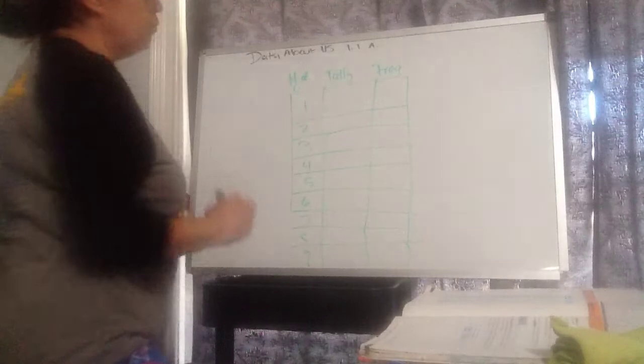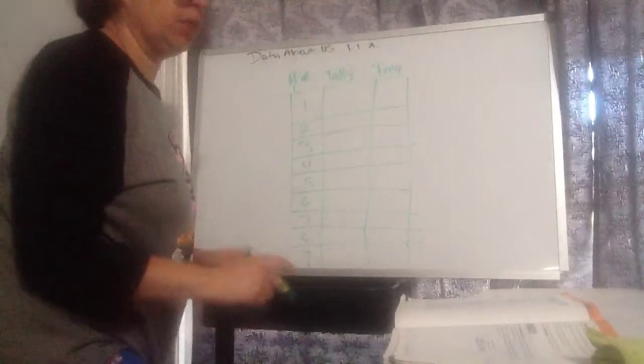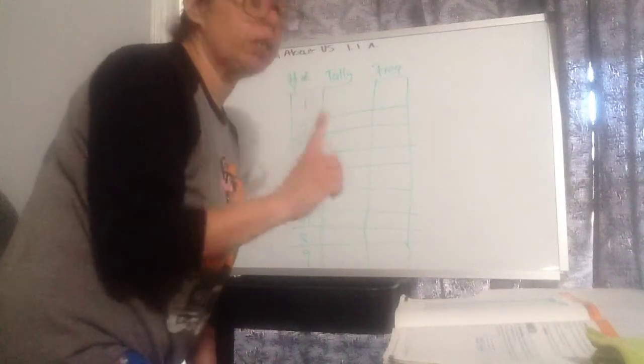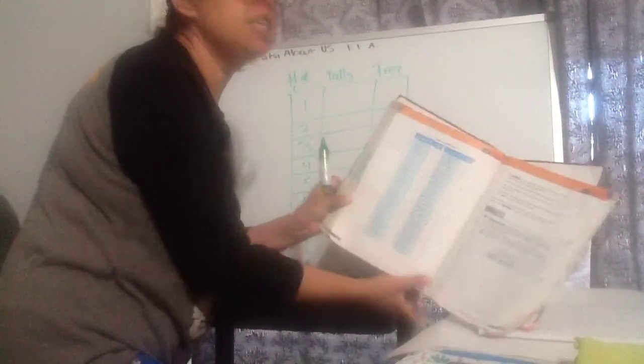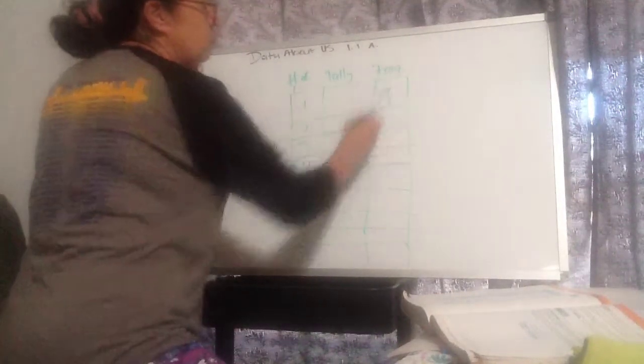So, if we look at our names on the Chinese part, it already figures out how many letters are in each name. So I'm going to look through. Do any names have just one letter? I can look right here on this side. None of them have just one letter, so there's nothing in my tally. My frequency, I'm going to write 0.